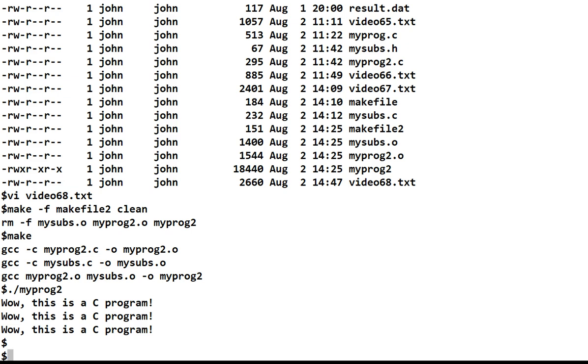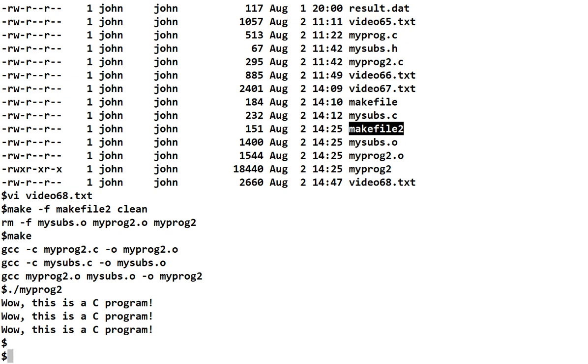When I did this make, I forgot to specify the makefile2. So this make ran our old original makefile, this one. And what I was trying to demonstrate was this one. But that's how you know you're not getting some synthetic AI. You're getting a real person. Real people make mistakes. So let me prove to you that the makefile2 works.